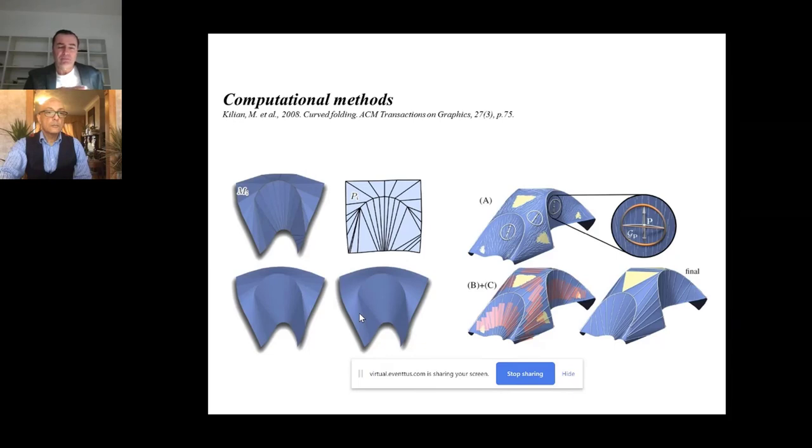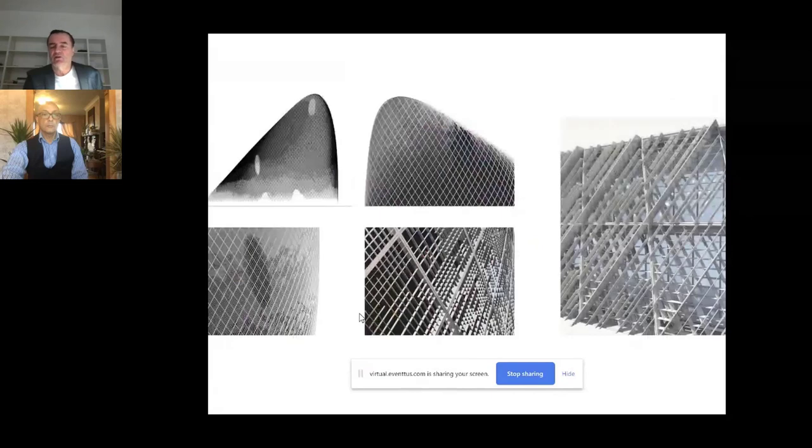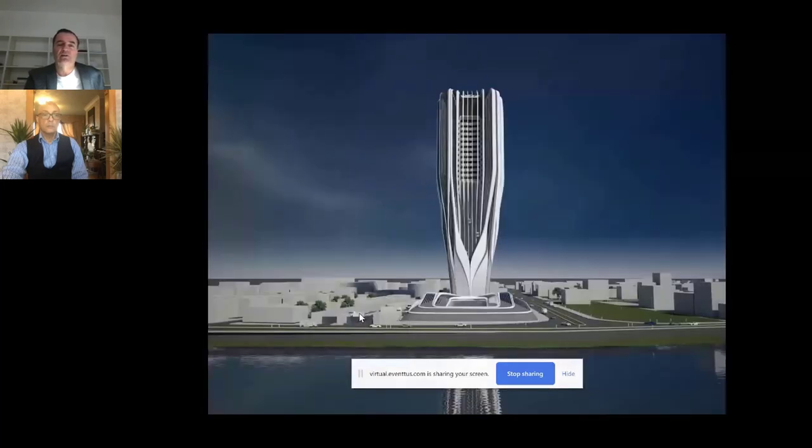You have lots of tools in environmental engineering. Particularly easy to use and interesting are the sun exposure maps, and you get these kind of differentiated exposure records, and then you can translate, transcode that by a script into different densities, for instance, of louvers, or different directions of louvers, extrusions, and there you have a process, a methodology of making interesting, adaptive, differentiated facades, and that would be a key component of tectonism.